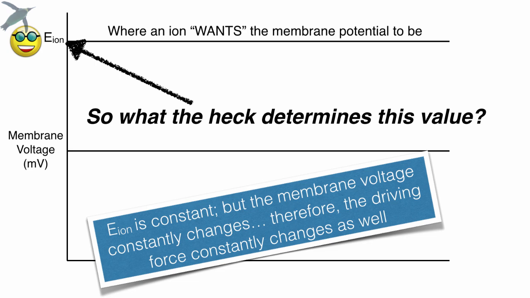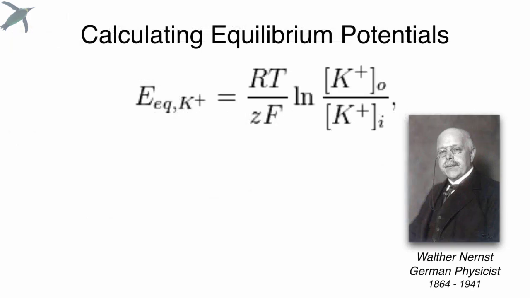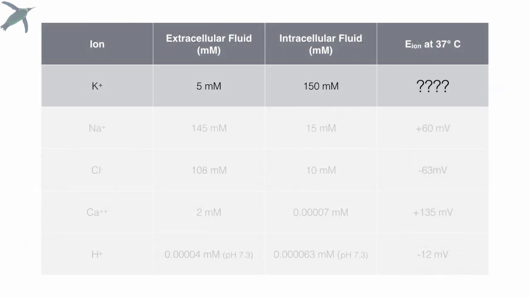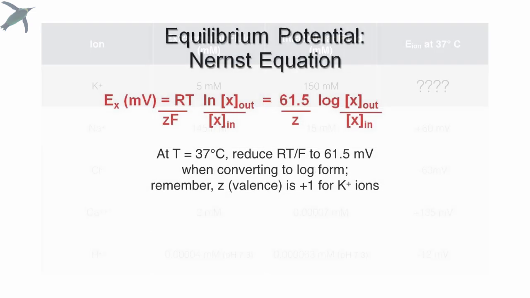So to finish up, maybe you're wondering what determines that magic place. And that's where the physics comes in. And that's actually where the Nernst equation comes in. And don't be scared. Some of you may have to calculate this. Some of you, it's just going to help to know the variables that are involved. Because most of these are constant for us. So all we really need to know is the extracellular and intracellular concentrations. And I just want to show you the math because it's really not that bad.